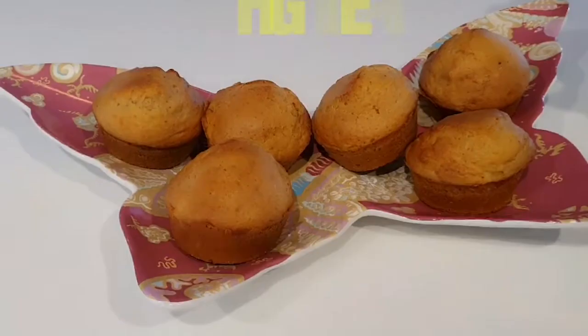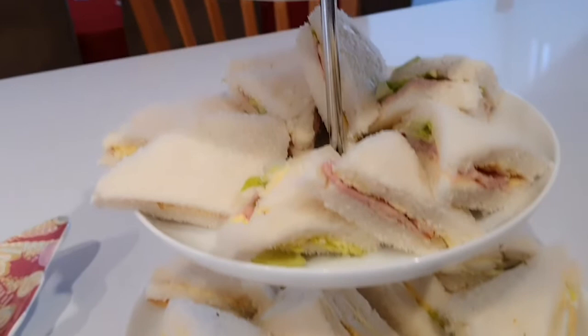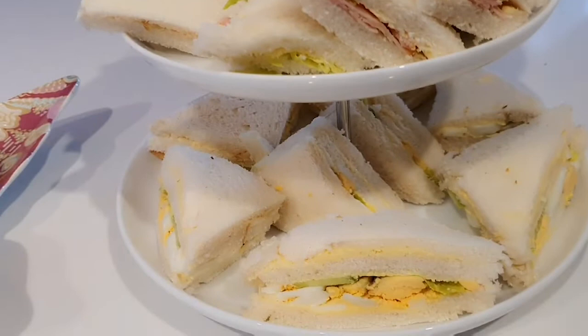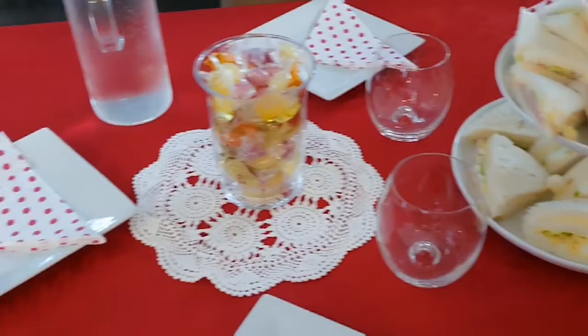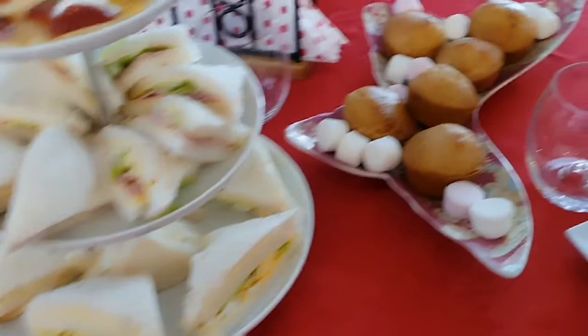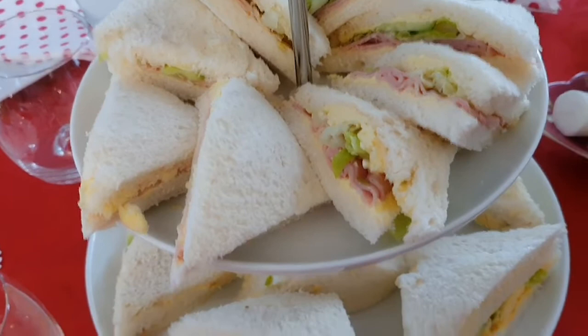And the muffins we made, guys, earlier today. We've got some egg sandwiches. We've got some cheese, ham and lettuce sandwiches, like club sandwiches. And some little pikelets, buttermilk pancakes with jam and cream. Just set up the table beautifully for the high tea. So, got some banana cupcakes that we made earlier. We've got some eggs. Just added some marshmallows. We've got some ham, lettuce and tomato sandwiches and some egg sandwiches too.